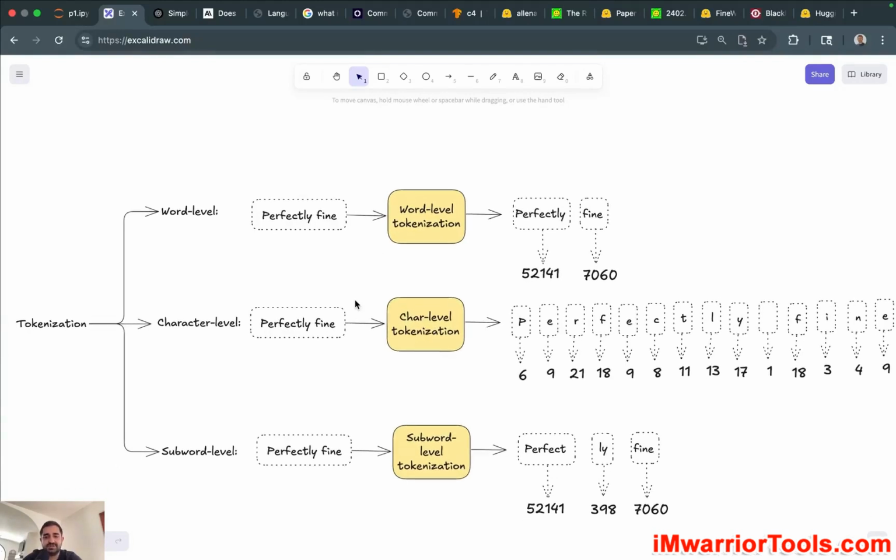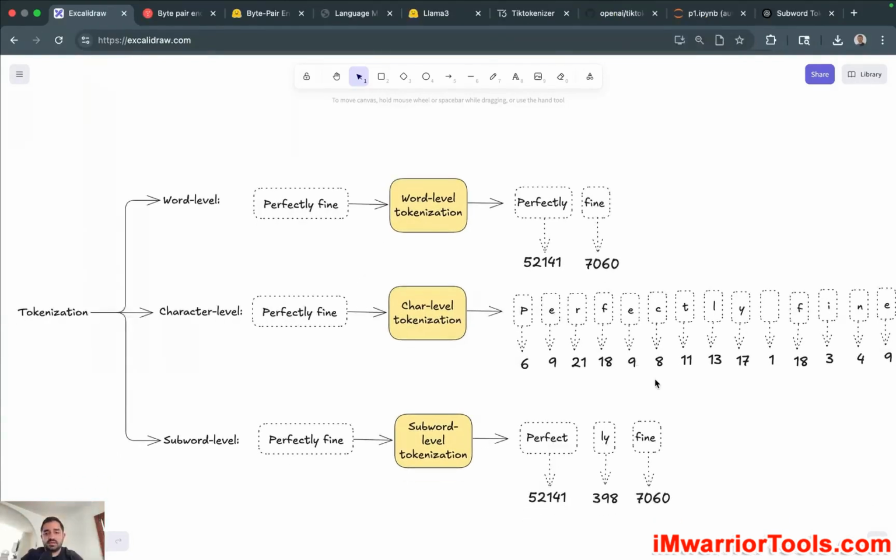So now let's switch to subword level tokenizers. The key intuition behind subword level tokenization is that they come up with some splitting logic, and after we apply that splitting logic to the text, it splits the text into smaller units, such that each unit is larger than characters, and also smaller than words. So this way, it tries to balance and sit somewhere between word level tokenizers and character level tokenizers.